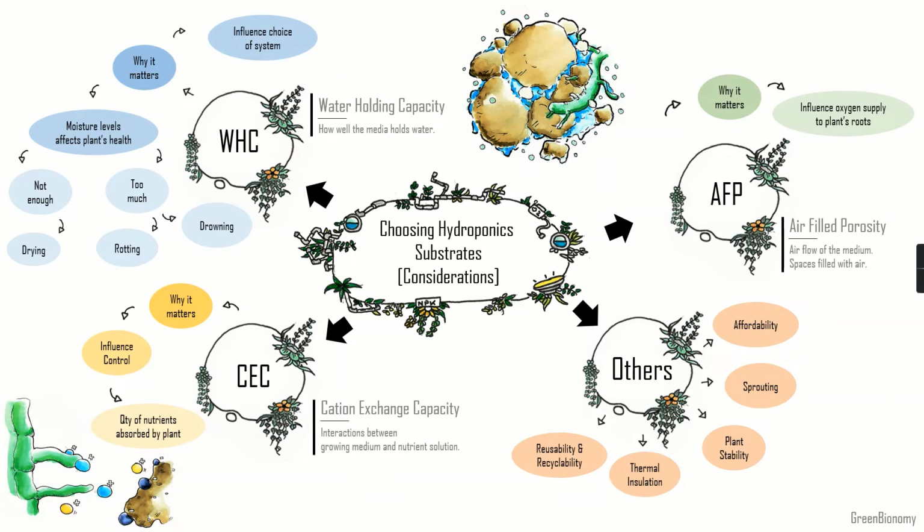And then you have reusability and recyclability, quite important nowadays, so keep that in consideration. It will also save you money if you can reuse something over the long term, and it's pretty cool if at the end of the life cycle you can compost it. For example, coco coir, you can compost it because it's biodegradable, so that's very important. Then disease resistance. Again, coco coir, for example, has antifungal properties. That can be very useful, and you don't want a substrate that makes your plants sick all the time, right?